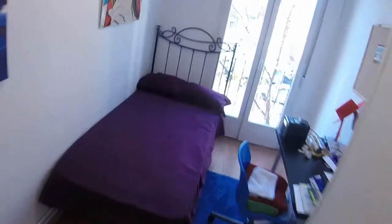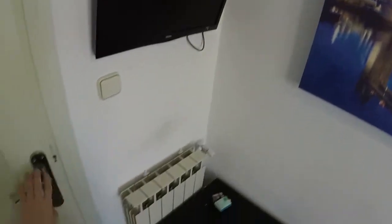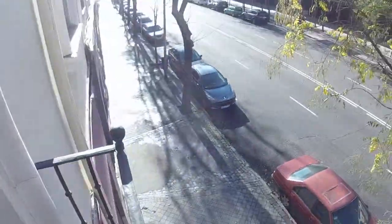And now at last, let's see bedroom number 6. This is an exterior room again, like bedroom number 5. This room is small but we have a balcony. We can see a single bed, a TV. We have heating, like in every room. One standard wardrobe with two doors, a desk. And here we have a balcony with a view to Ronda de Segovia.